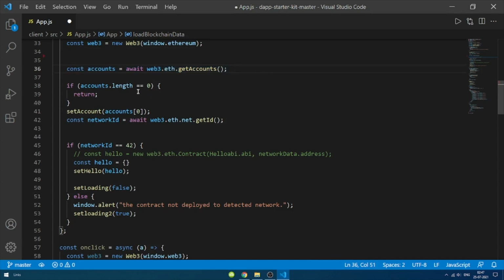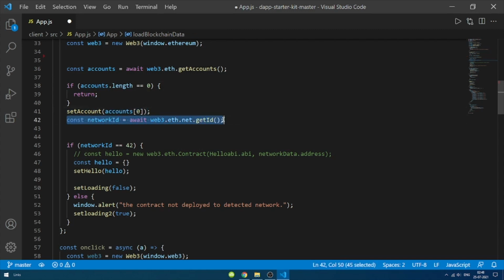And from over here, this function web3.eth.getAccounts generally gets all the accounts for the one MetaMask user, and the 0 position account is the account that I'm using. So suppose I have 10 accounts and I am using the 5th account, it will start from 5, 6, 7, 8, and it will go to 1, 0, so the 5th account will be the 0 position account. So I'm just checking if the length is equal to 0, then return straight away, and if not, then the 0 position account should be set.